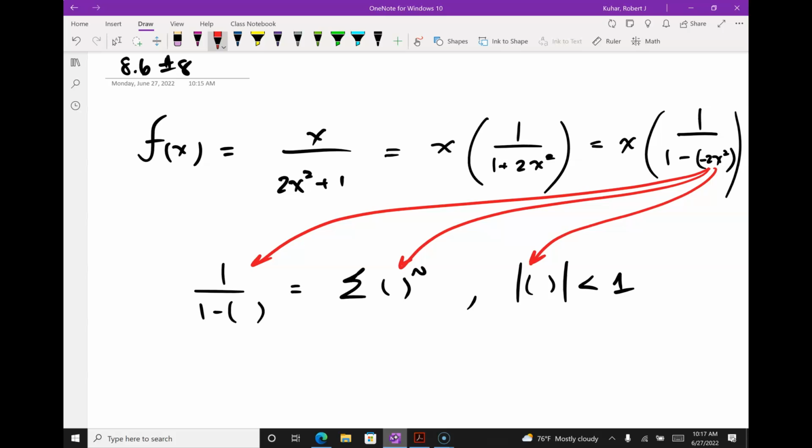Oh, okay. Yeah, remember that x is a constant. That's right. If you could just pull that x out. Exactly. So what I'm going to do is really just focus in on this piece right now, and then I'm going to have to multiply by x after, right? You with me? So what do I get here? I get a minus 2x squared, a minus 2x squared, a minus 2x squared.